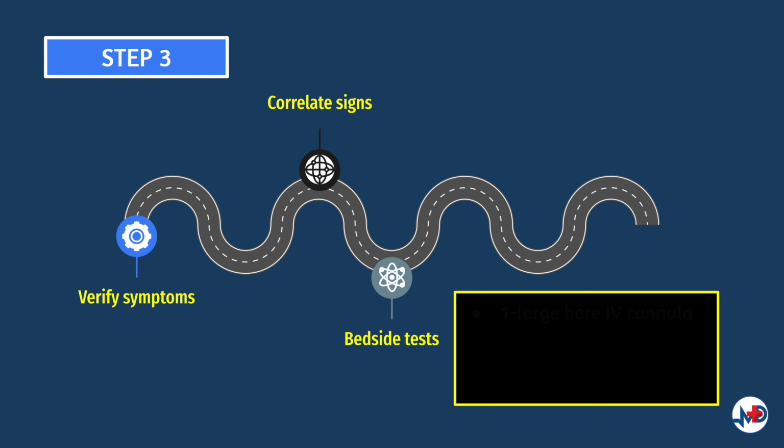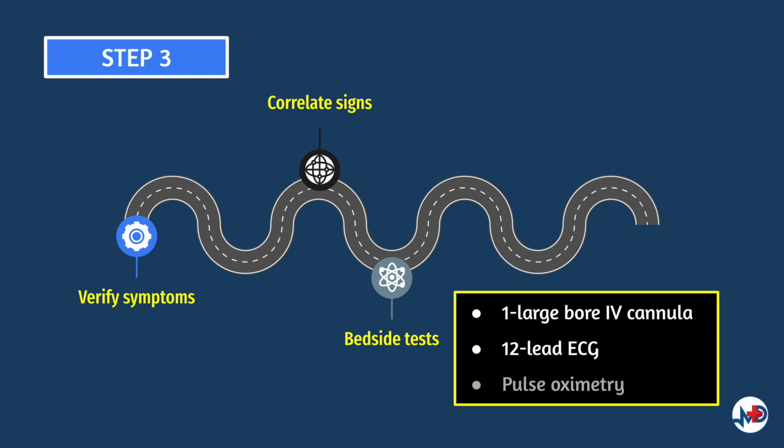What would you do next? So there are a couple of blood tests, bedside tests that can be conducted, and these will give you more information to how severe the problem is or to what the problem may be. These tests are done with the help of ward nurses. At least one large bore intravenous cannula needs to be inserted. There has to be a 12-lead ECG done, preferably a serial ECG, which means at least 3 ECGs done at an interval of 5 to 10 minutes, and oxygen supplementation based on the oxygen saturation seen on pulse oximetry.